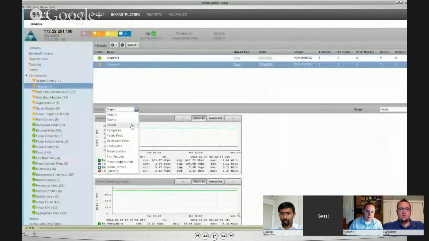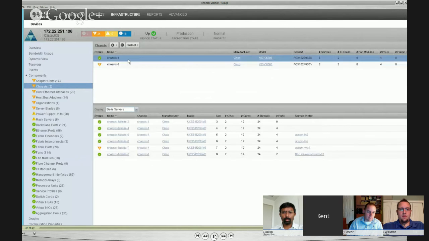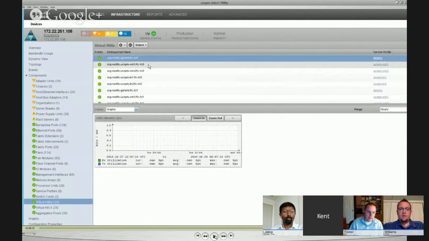Now, I said I wanted to drill in and look at some of this detailed information on the left on the individual components, and we'll look at several of these. I'm going to start off by looking at that chassis, and I can see my chassis graphs. I'm looking at chassis 2. Let's identify what blade servers are in that chassis. Two of them: there's one in slot 7 and one in slot 8. If I look at chassis 1, there's half a dozen in this chassis, and I can see that some of them are currently associated with service profiles if I look all the way over to the right. Now I might want to look at the virtual HBAs, so something completely different.